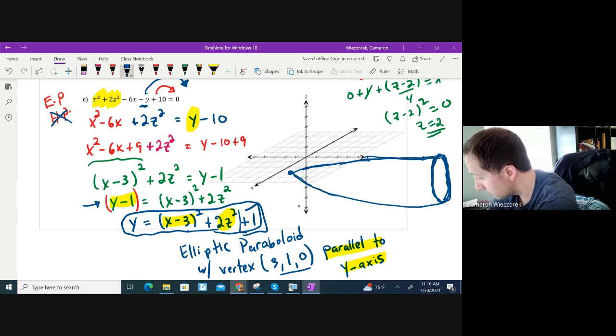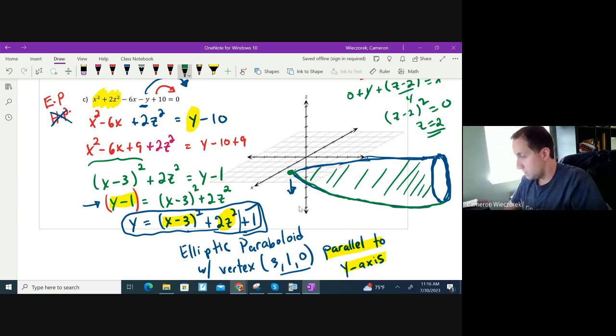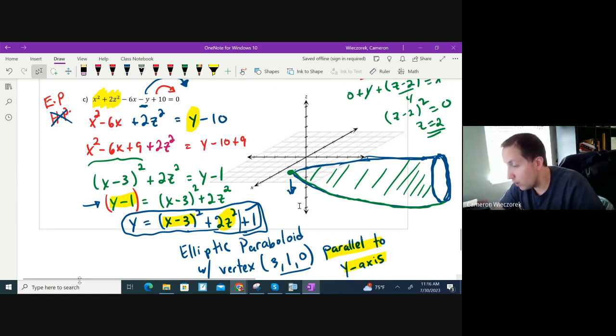And this is dipping below the xy plane, just to clarify. So all of this stuff here, maybe I'll outline in green. This is all underneath the xy plane. So that would be my paraboloid. Okay, there's my vertex in green. Yeah, so this one opens to the right since it's positive y. And we have the vertex identified, and we've identified it's parallel to the y-axis. That should do the trick.